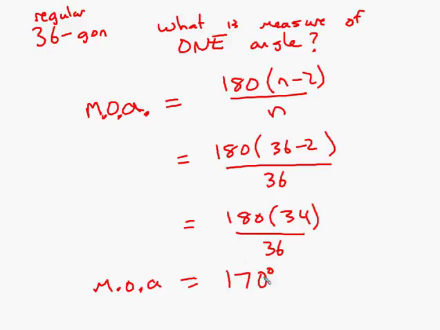Now eventually that's going to approach what number do you think? 180. So that's actually going to be a calculus concept called a limit. So let's see if we can figure out the limit. Let's say I have a 1,000 gon. We're getting close to what shape then? A circle. Okay? We're getting very close to a circle. And yes, my honor students have made the connection. 1,000 gon, we're getting close to a circle.